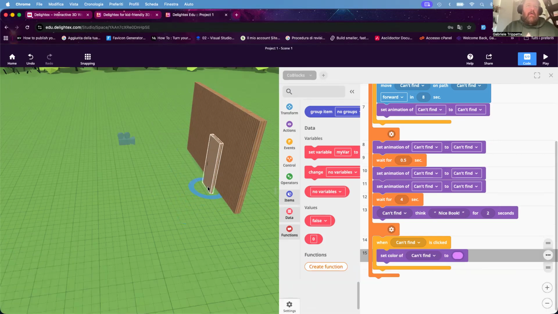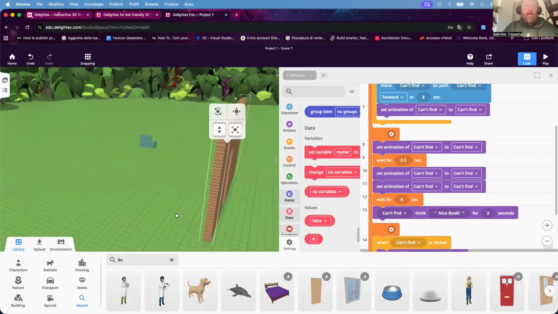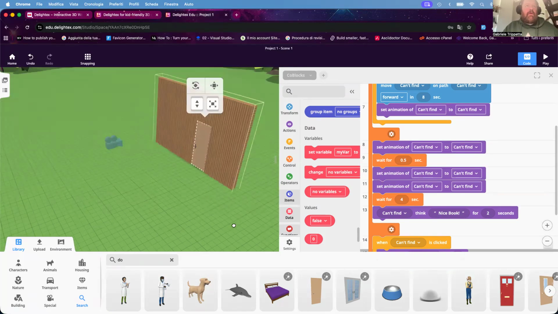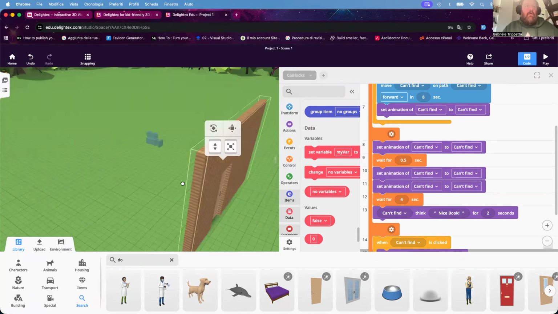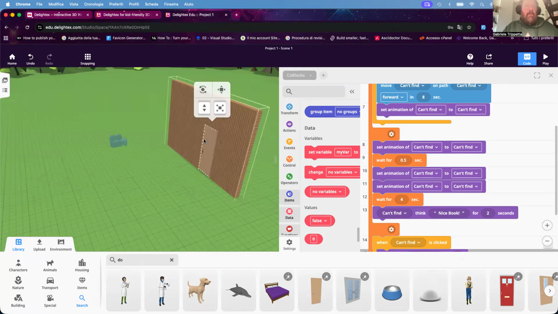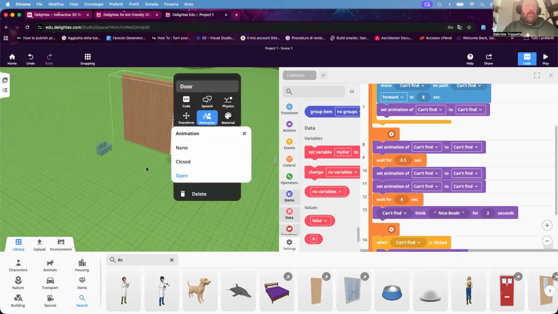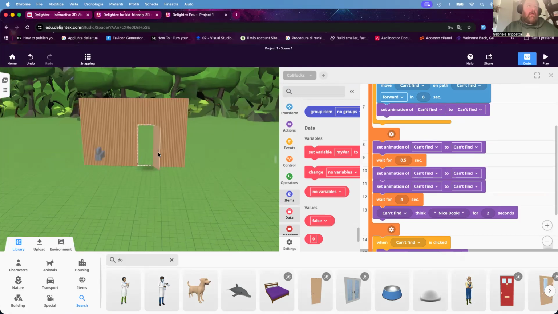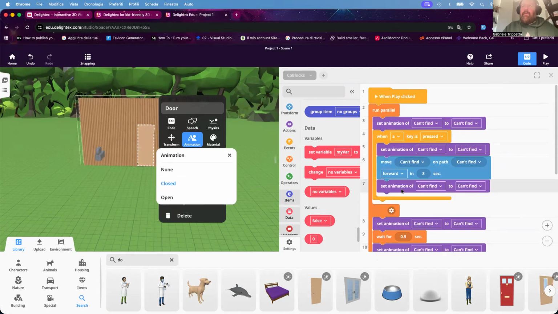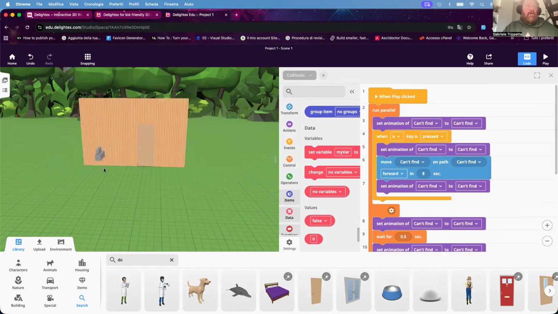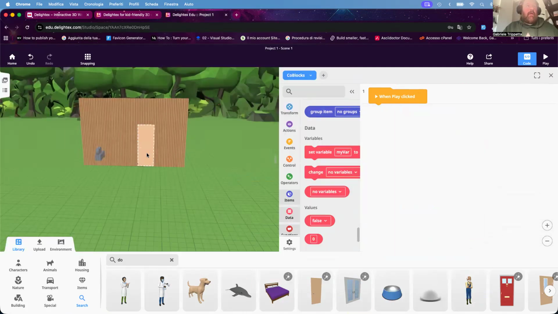Okay, use a door. If I put a door inside the wall, it will have a space. So if I, with the animation, open the door, I can see through that. So set up the wall to closed. And now, as you see, I erase everything and it can't find the item. So now I can erase everything.